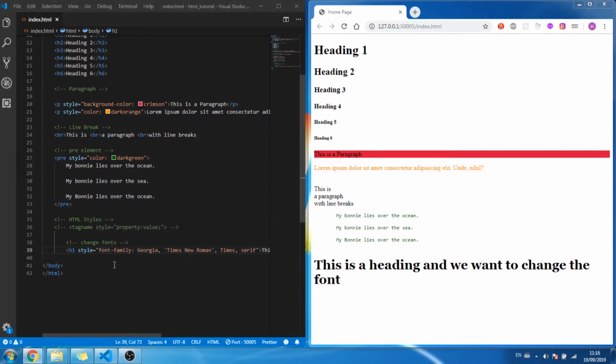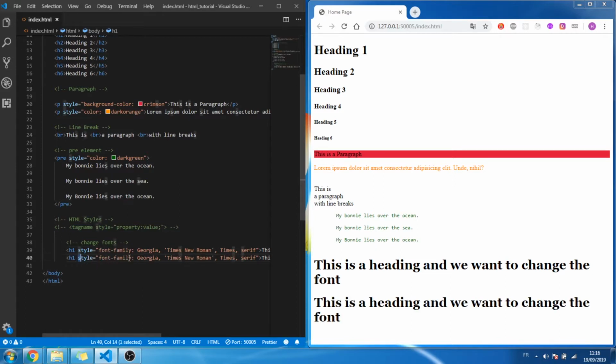So for example, if you want to increase the size of your text, let's copy this line. To copy the same line, it is Shift Alt and the down arrow key. Let's remove this one. So this is the simple text heading we have. So this is a heading and we want to change the text size.